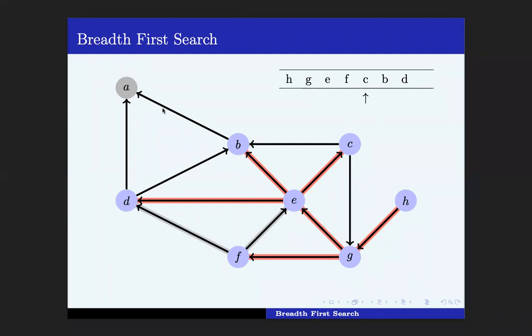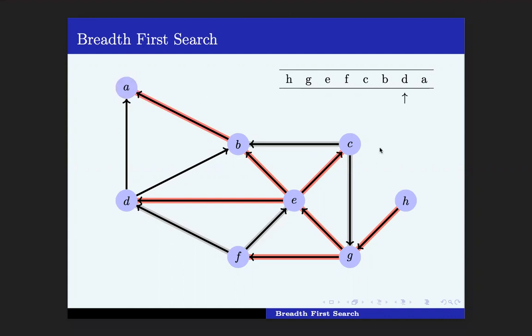Now we go to level 3. In level 3, the first thing that I saw was C. So who are the neighbors of C? C has a neighbor B, which is already visited. C has a neighbor G, which is visited, so nothing else to be done from here. Then you go to the next one. We are at level 3 only at this point. So B is this neighbor. And then we ask, who are the neighbors of B? So A. Is there any other neighbor? No, B doesn't have any other neighbor.